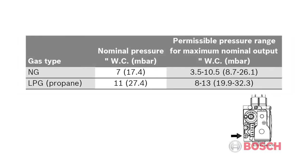For natural gas, you'll need a minimum incoming gas pressure of 3.5 inches water column and a maximum of 10.5 inches water column. The ideal incoming gas pressure is 7 inches water column. For propane, you want to see 8 to 13 inches water column with an ideal pressure of 11 inches water column.